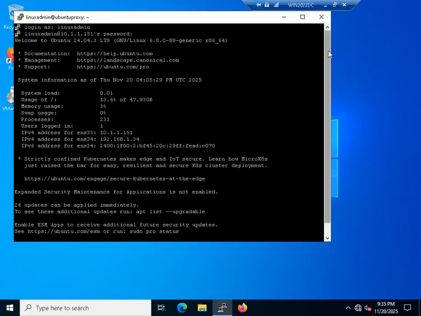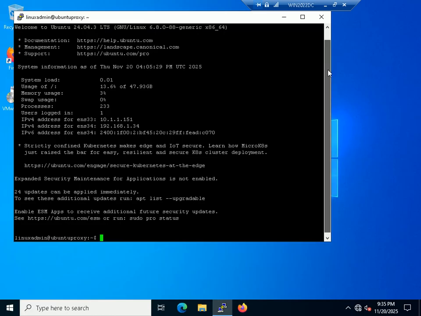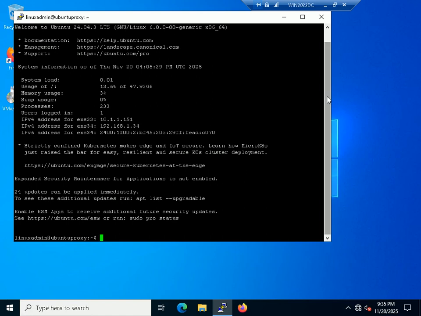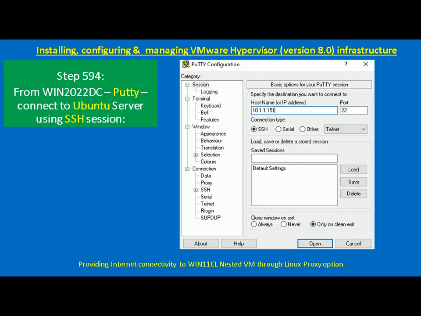Now it is easier for us to just copy and paste the commands, okay? But if you are a really expert Linux engineer, it should not be that difficult for you, and like me, to enter the commands directly from the DC UI console also, right? But for my convenience, I'm just opening this SSH session for copying and pasting those commands just to save time. Okay, so let's come back here. Let's move on to the next step.